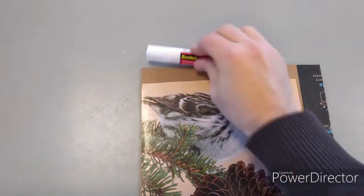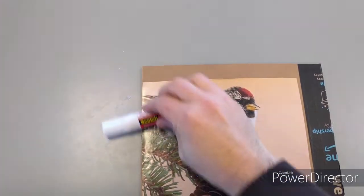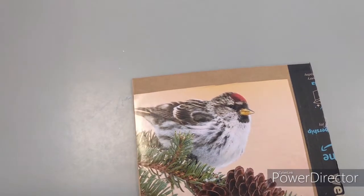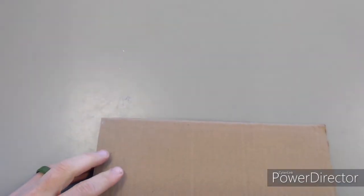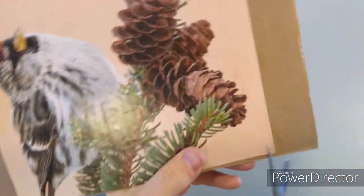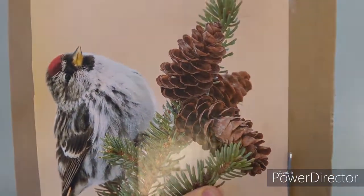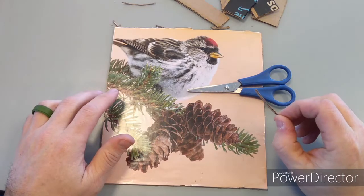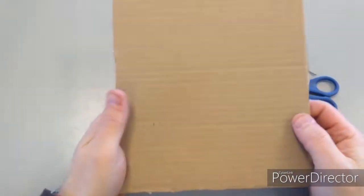Okay. The next step, after you have your image nice and glued down to your cardboard, is that you want to flip it over. And on the back, you're going to draw the pieces. But before I can do that, I realize that I need to trim down my cardboard to the size of the image. So I'm just going to take my scissors and cut down my cardboard. There we go. I've trimmed my cardboard down to the size of my image.